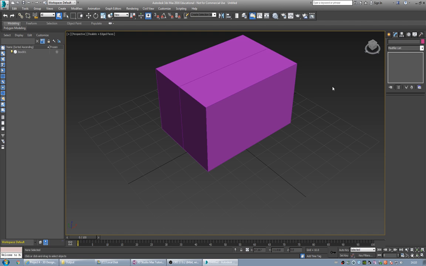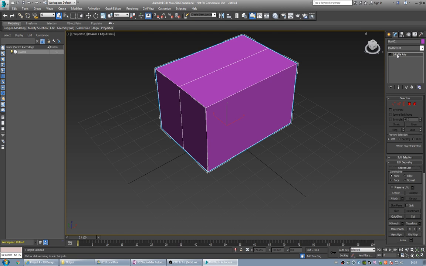Okay. Now you can convert it to an editable poly, like I said, and be able to do this. If you can hear me clicking the keyboard, it's because I'm trying to undo the fact I've turned it into an editable poly. Anyway, let me go back. Interesting. Okay, that's not a problem.